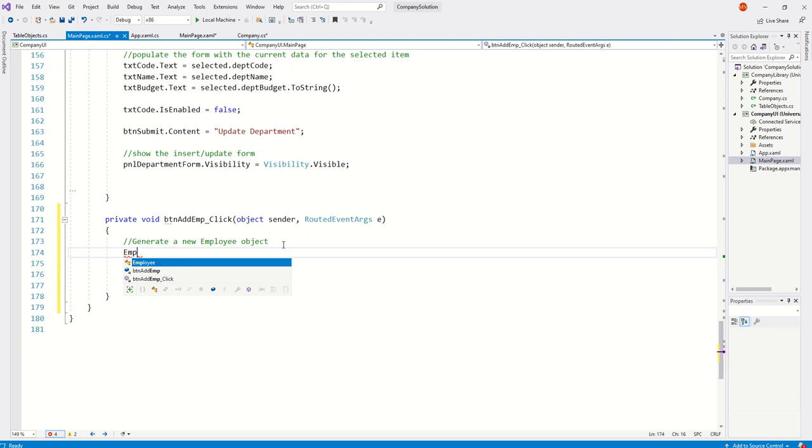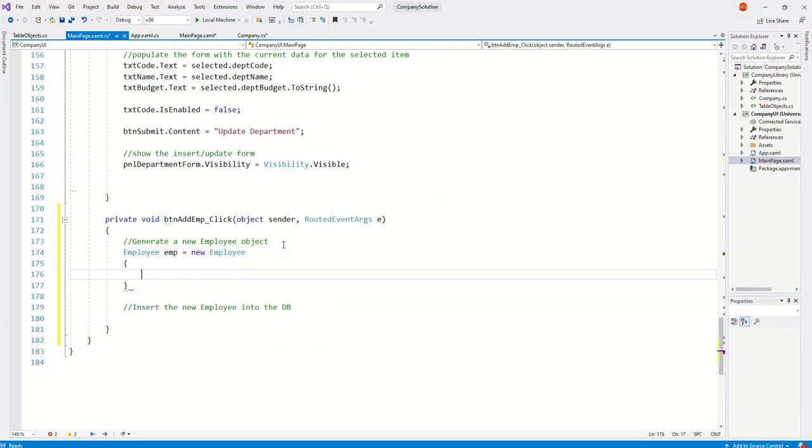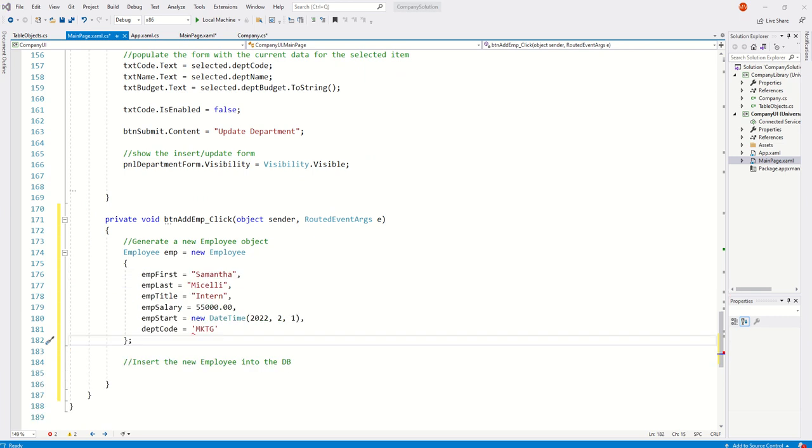So I'm going to create a new employee object, new employee, and we're going to set all these values. I'll just pause while I type. So I've used our object initializer, need to fix my quotes, to generate values for all of these. You can get these values from anywhere, but I've just hard-coded them just to save us some time. Notice I did not assign a value to emp ID. That's something that's assigned by the database table. It's an identity column. I can't specify what the employee ID is going to be.